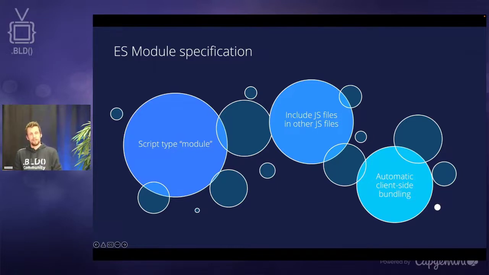At client side, ES module files are actually merged into one big file, so that they only have to load one file. But with build tools like Webpack, for example, you can also do that ahead of time so that the browser doesn't need to do that merging at runtime, basically.